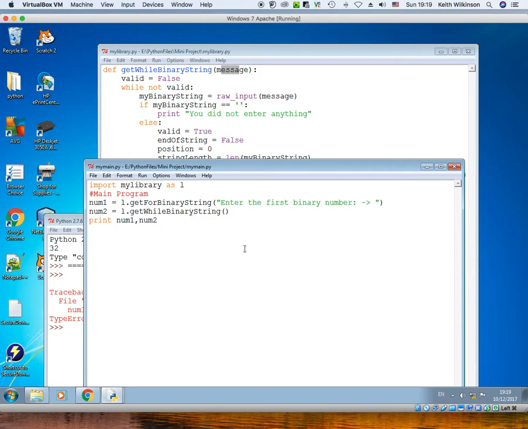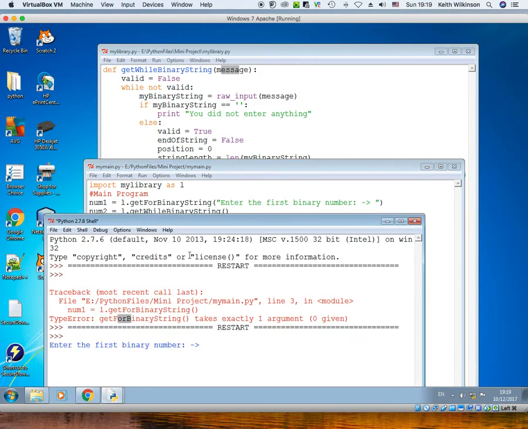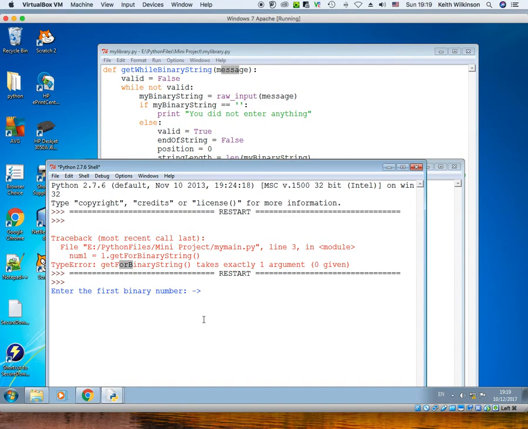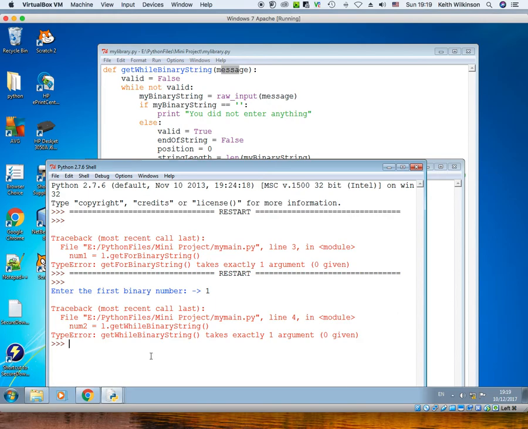So if I run that, I'm going to get the error message, but this time it's going to be on the binary string. Okay, so enter the first number 1. That's neat. And there we go. And this time it's saying get while binary string takes one argument, none given.